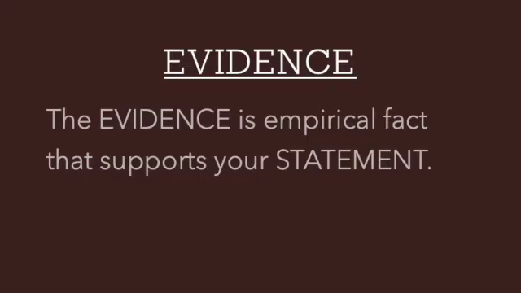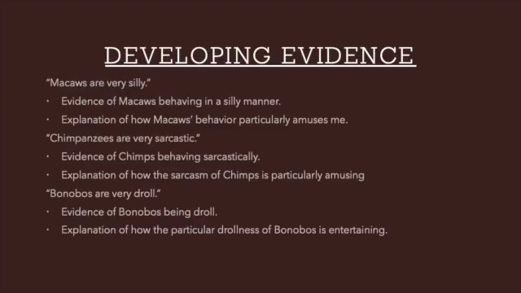But then we move on to evidence. The evidence is the empirical fact that supports your statement. Okay, how does that work in a paragraph form? Well, you develop the evidence, and you generally, because we left off with the reference, the primate order, meaning all primates, that sort of leads into the idea that now you can get particular within that. You can get specific within that general category of primates. You can start to single out individual kinds of monkeys, and this helps you break down your essay into more component parts.